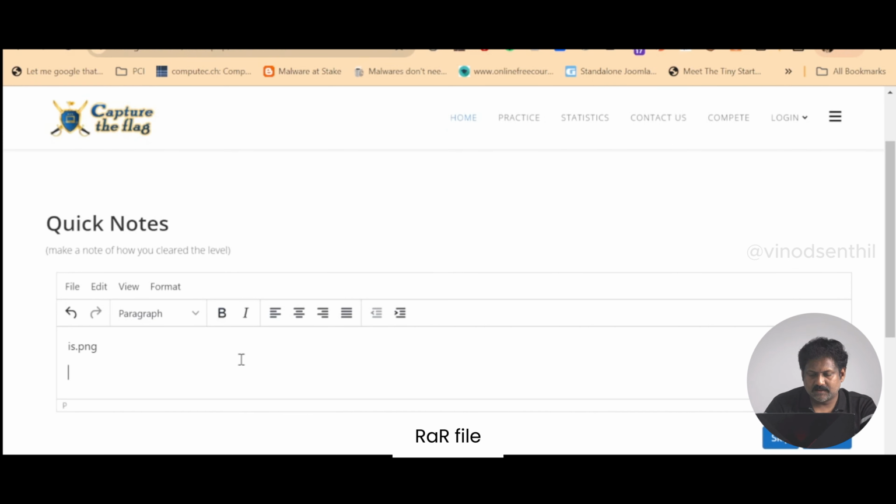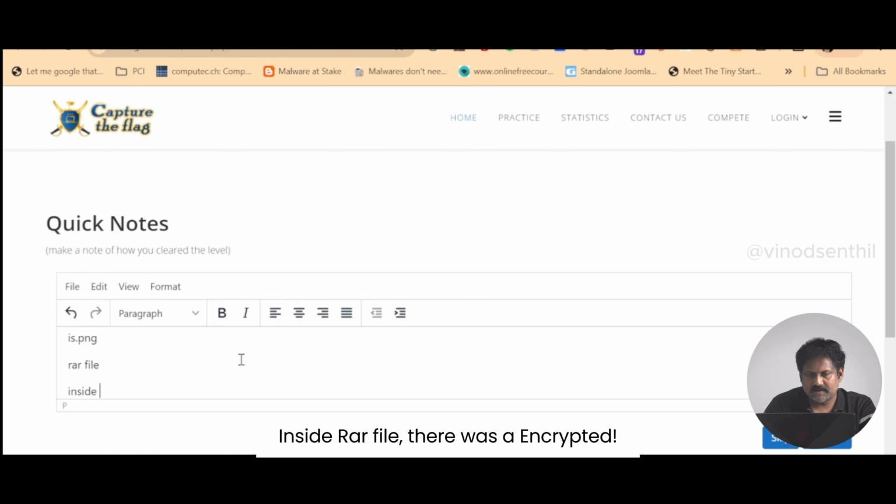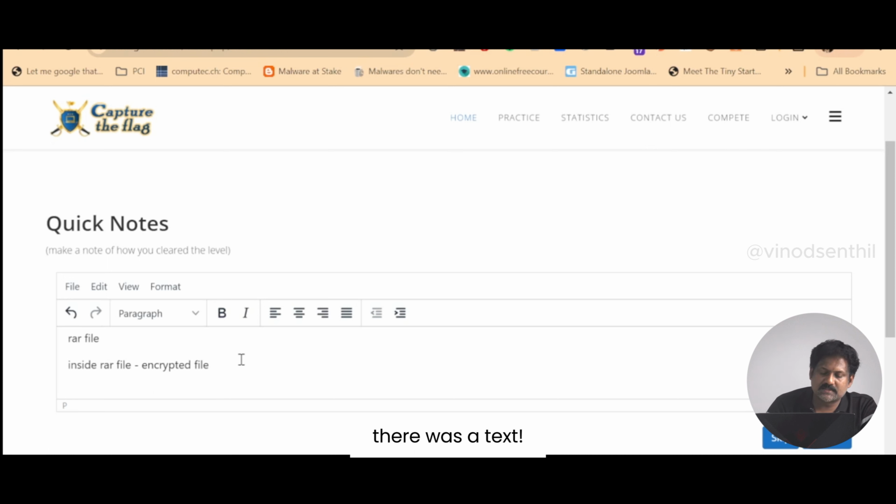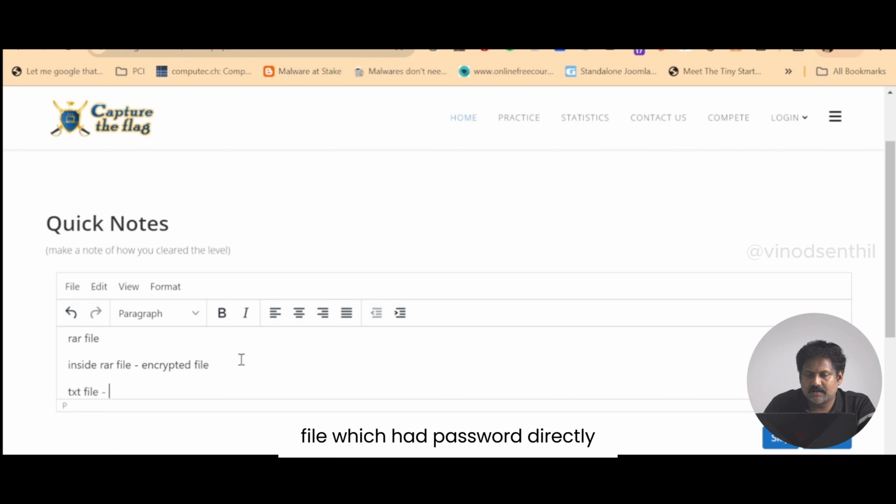It is a PNG, then a RAR file. So inside this RAR file, there was a text file which had the password directly.